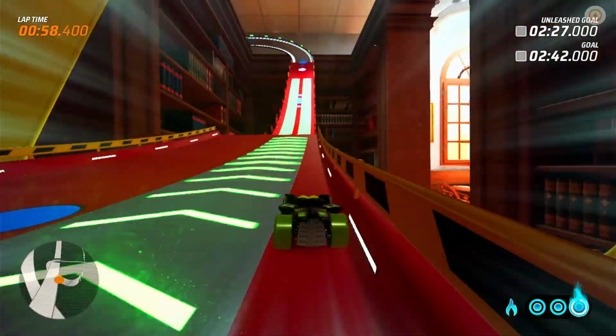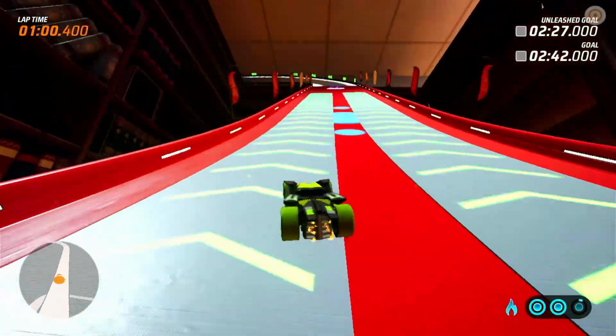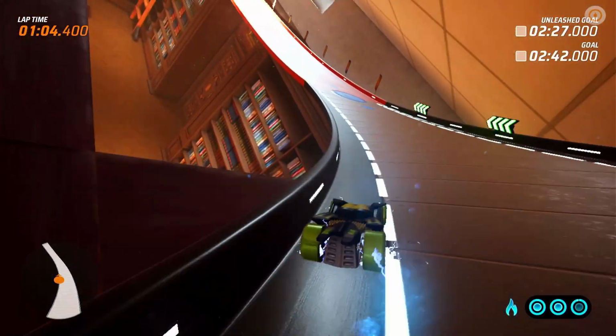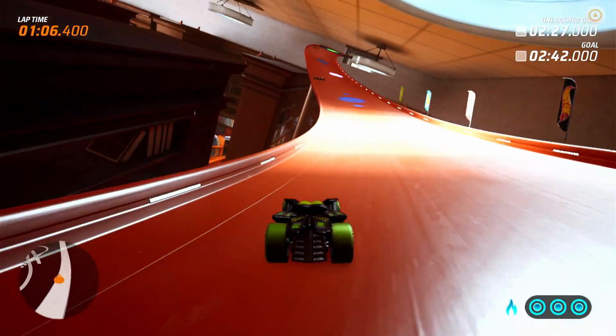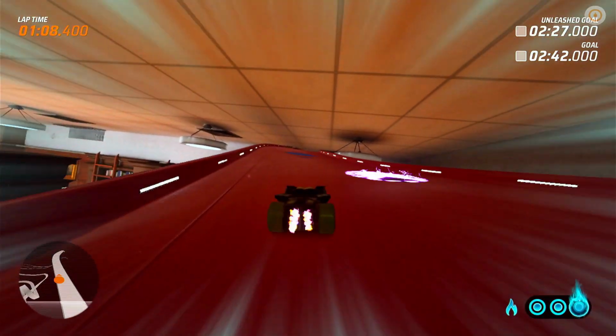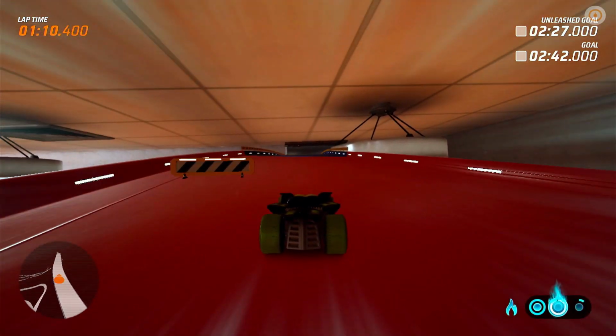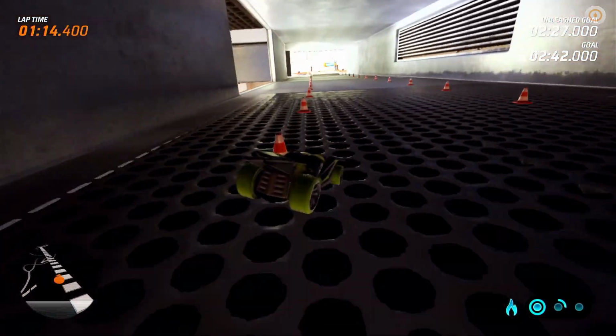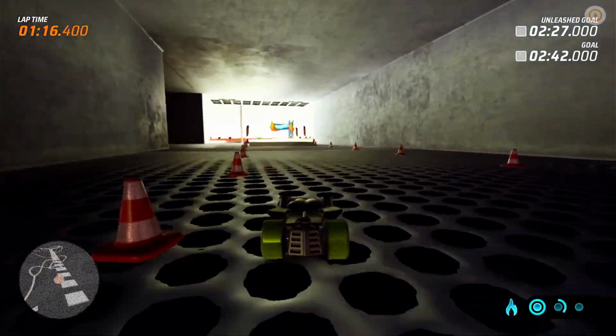But as you can see from how well it runs, just 30 frames a second, rock solid, which is really impressive, especially when there's a lot going on. Really impressive job from Milestone. Although those barriers on the track can absolutely do one. So you can see how the track opens up.